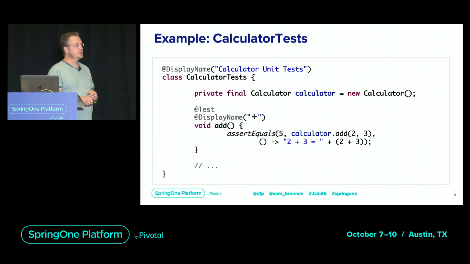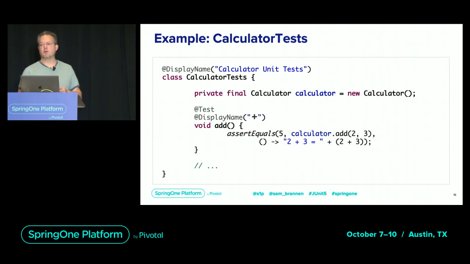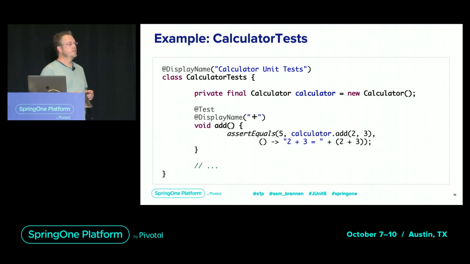So here we have the expected and the actual, and then the last part there is the message if it fails, and that can be a lambda expression, right? We're based on Java 8, so this is basically a string supplier, and if that message takes time to build up, and you want your test suite to run as fast as possible, you can use lambda expressions for those messages. Then they only get evaluated if the assertion fails.